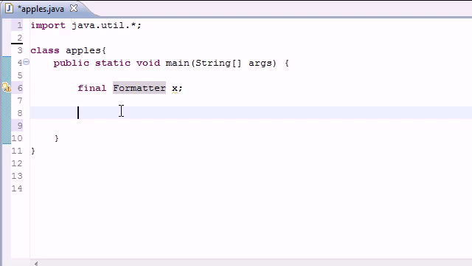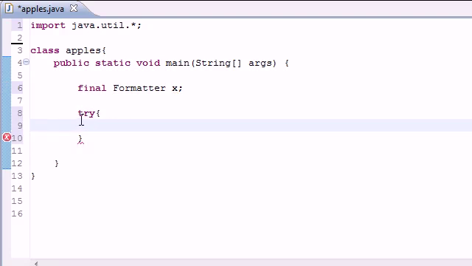I didn't teach you guys about exception handling, but I'm going to have to do some right now. I'll give you guys the quick one too. In exception handling, you write try, and then you write what you want to try. And what we want to try is this. We want to set X equal to new Formatter, like that. This is pretty much the same thing as instantiating the variable in the same line, but we want to try to do it down here.